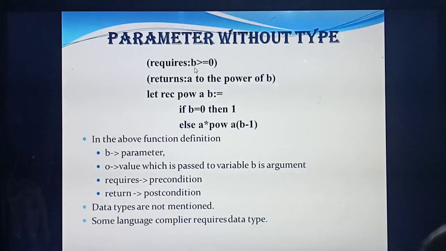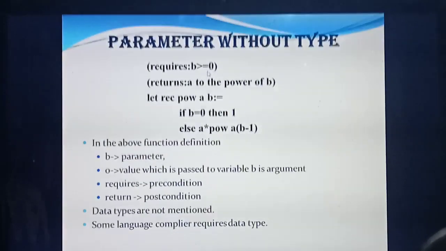So listen carefully, this is the first important 5-mark question. Okay. So which is the parameter here? B is the parameter. Then what do you mean by argument? Values you are passing to the function definition are called which one? Argument. So what value you are passing here? 0. So which one is the argument now? 0 is the argument.